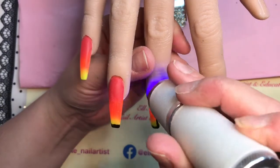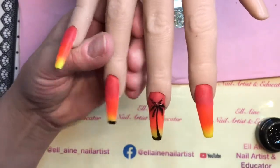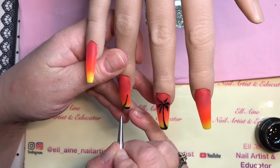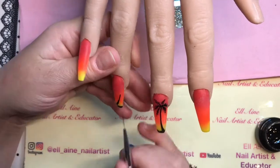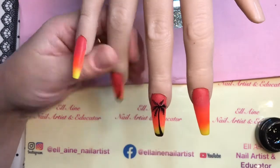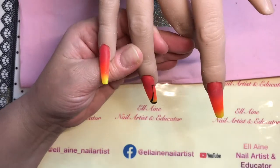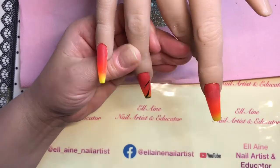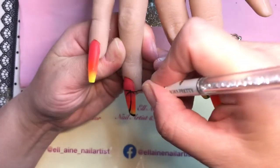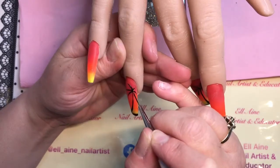I'm flash curing them as I go along, because this black gel paint does tend to move. It's not like the Mystic Nails one where you put it on and it just stays there. This is the Your Sugar one, and I don't think I'll buy it again, purely for this reason. It's almost like a spider gel, although it doesn't stretch, but it has that type of feeling when you're putting your brush into the little jar.